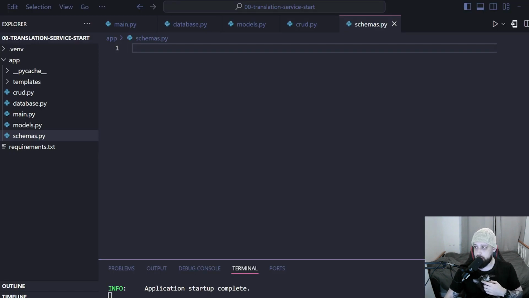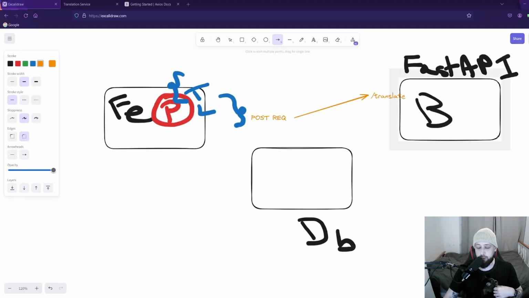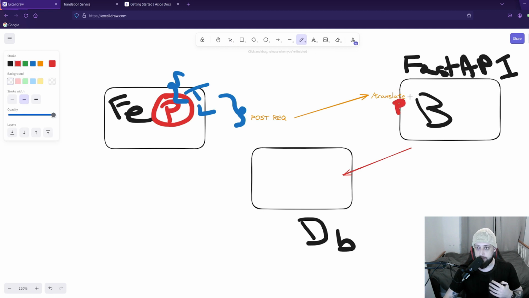So what we're going to do in the schemas.py is to make sure that the data is validated so that it lands on our FastAPI service in a format that we can work with. As you saw, we want to implement this search functionality by using ID. So we will then write some logic that will take the payload from this point and store it into our database. I'm just going to mark that this payload has initially been given to the front end with a post request. This payload now has reached the backend, and then the backend gives it to a database so it can receive a unique ID.